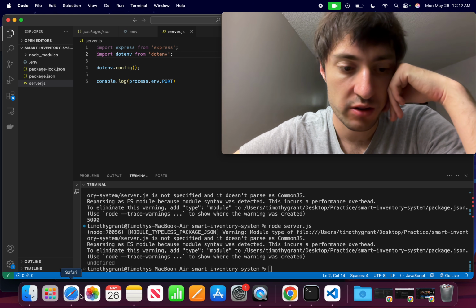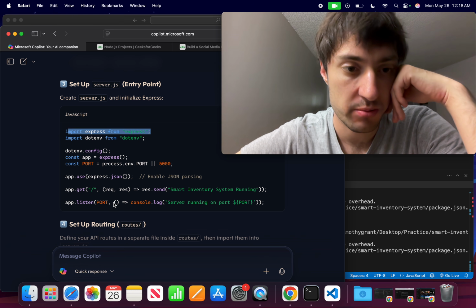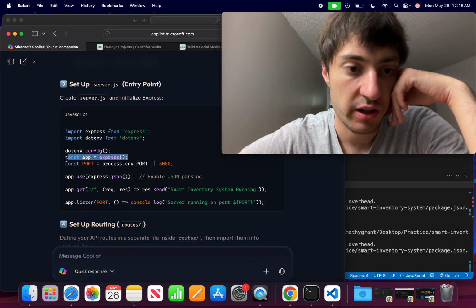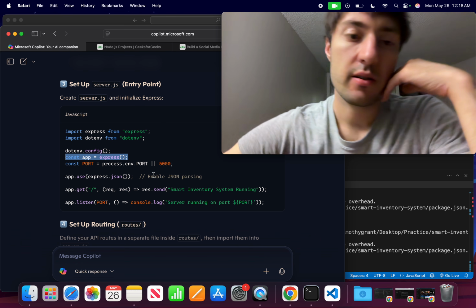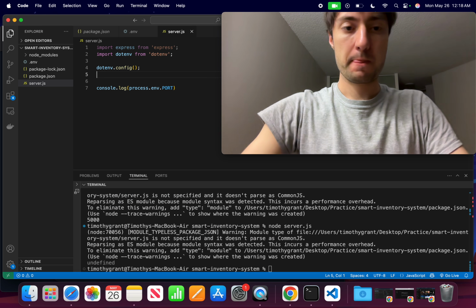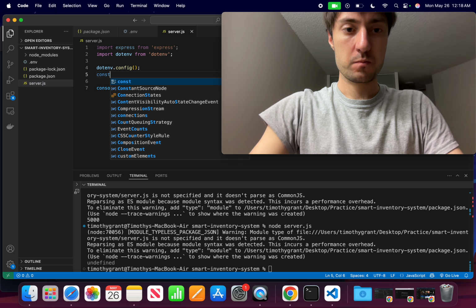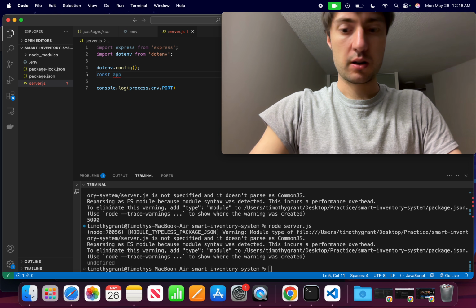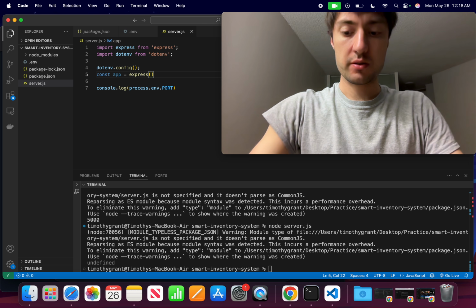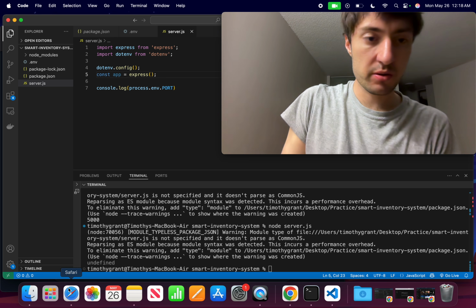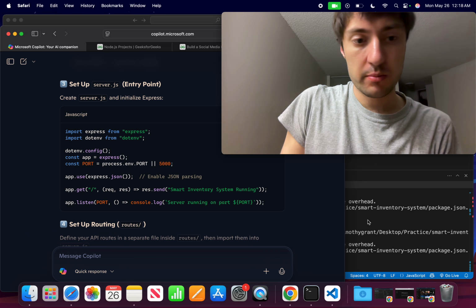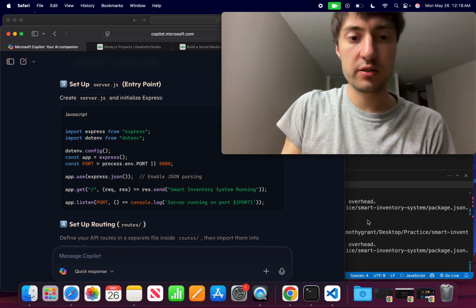Now, Express, do I need to create an Express object or something? dotenv.config. Okay, so creating this app. So I am going to talk to Express, right? App equals express, like this. So what's going on here is I'm talking to Express.